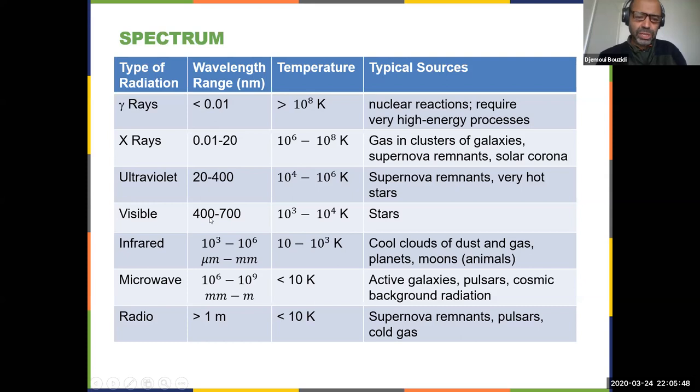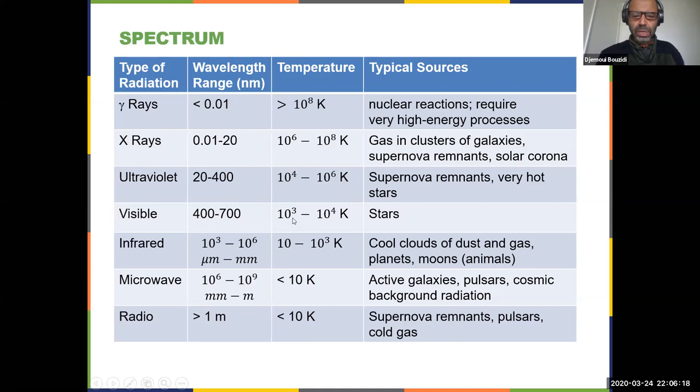The visible radiation is between 400 and 700 nanometers. So your number for the violet frequency, the frequency that I gave you guys, should be around this number, okay? So it should be around 400 nanometers. If you find anything very far off, like 40 or 7,000 nanometers, that means something went wrong in the calculation.